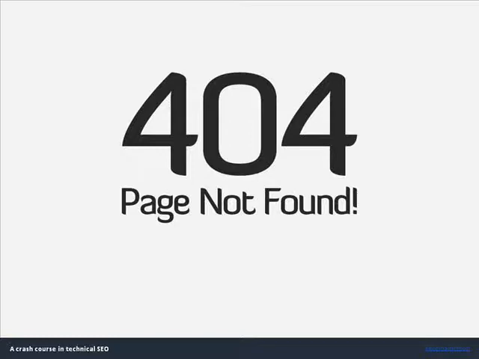The thing you will find a lot of is 404s, either directly through Siteblob and Screaming Frog or through searching in the index. I cannot overstate the importance of managing 404s. If nothing else, it's a direct negative user signal, which is likely to result in a bounce, which is likely to result in a lower propensity to buy. And whilst Google explicitly say 404s won't harm your rankings, they definitely harm user perception and experience. And those factors we know are direct ranking factors. So having a system whereby you monitor 404s, as well as just finding them accidentally, is really, really important.